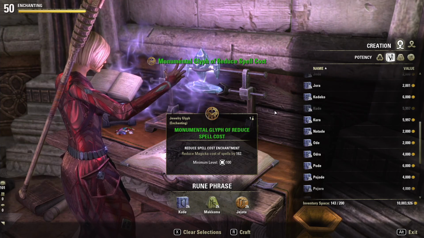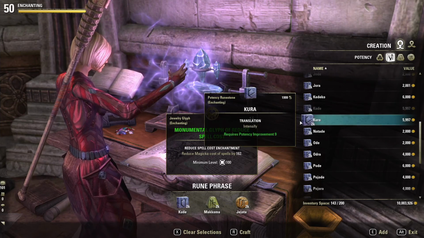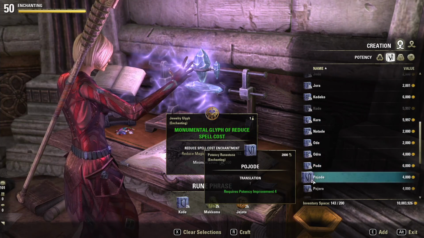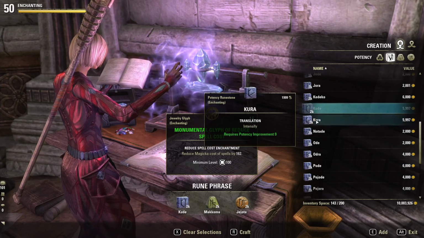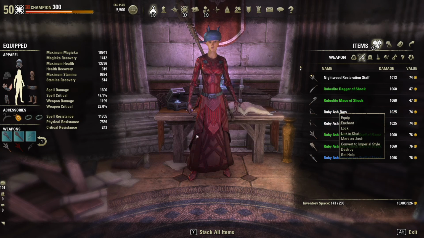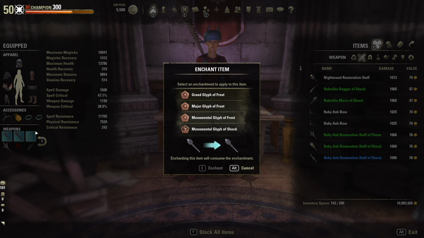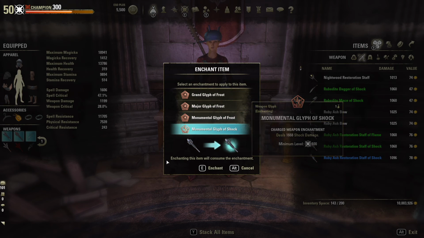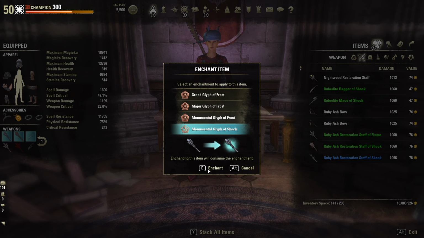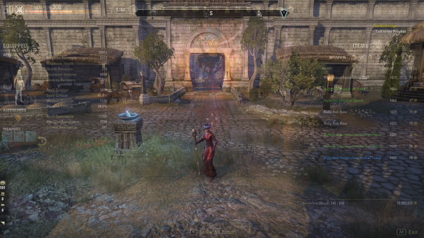To craft an armor glyph, you will need an additive rune. Weapon and jewelry glyphs can be created with either subtractive or additive runes. Once you have crafted a glyph, you can apply it to any item of the appropriate level, either in your inventory or currently being worn, by right-clicking and selecting Enchant. So here you would like to select the glyph you want to use, and then press E or Enchant. Glyphs are consumable and will disappear once you use it.